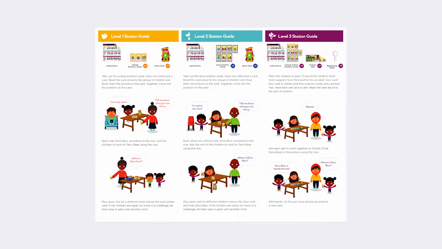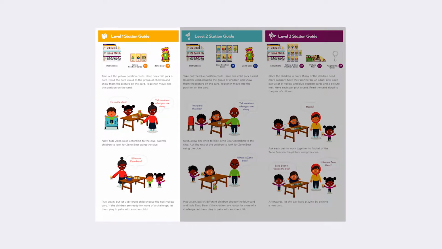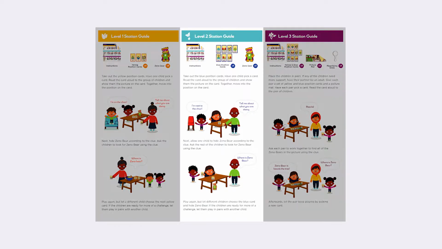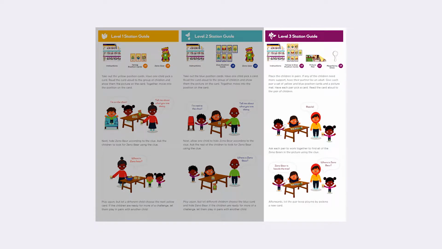Our station guide is an amazing tool because it actually shows us how we are setting up the games, how we are maneuvering through the games. And so this is what our station guide looks like. And this station guide is actually for our classroom. And so we would open it and we would see here how to set up and play level 1, which is our seed level, level 2, which is our sprout level, and level 3, which is our bloom level. Now let's get to the game.